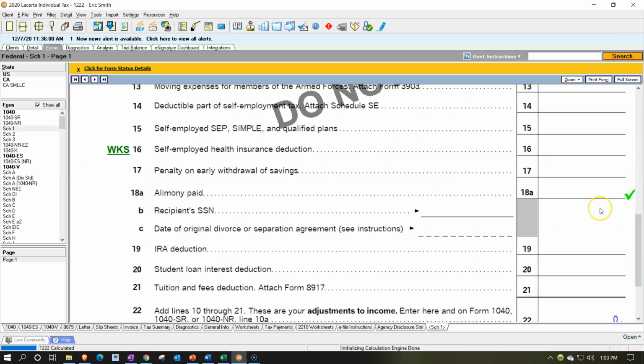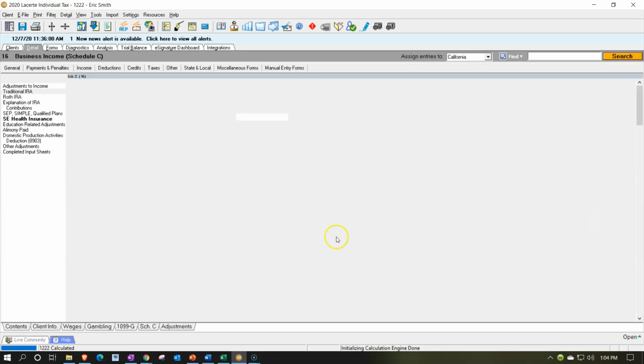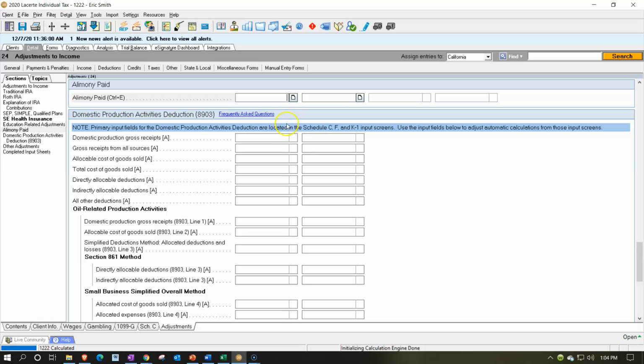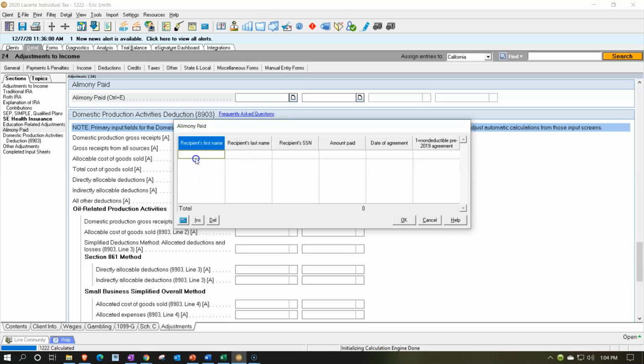Let's say that this is going to be something that's deductible. I'm going to jump on to it. We'll jump on over. And this is how the tax software kind of helps you out to determine what that cutoff date is. So if I enter the alimony, I've got to enter the recipient's first name. So I'm going to say Jane, and then Smith, I'll say, and social security number. I'm just making up a name. Obviously, this is the spouse. And then the amount paid, we're going to say just that 1,000 just to make it nice and round number.